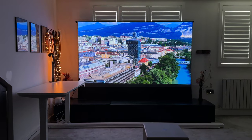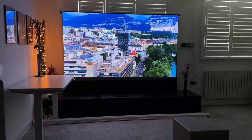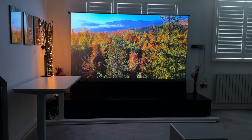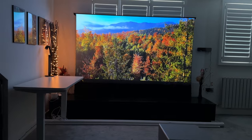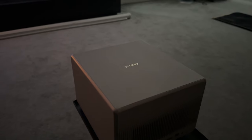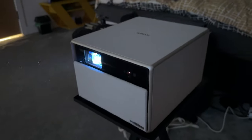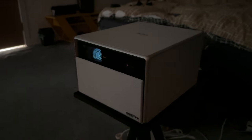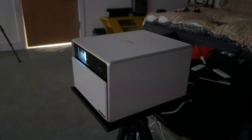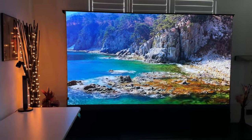So there you have it, guys. That's the Horizon Ultra by XGIMI, one of my favorite long throw 4K projectors. Make sure to check out the link if you want to read up on the full capabilities and specifications on their website, and take a look at all of their latest pricing information in case they have any offers running. But this is absolutely great value for money for someone that's looking to set up a home cinema theater experience. This is the one to keep an eye out for. And you definitely won't be disappointed in the quality that you're going to get from this.